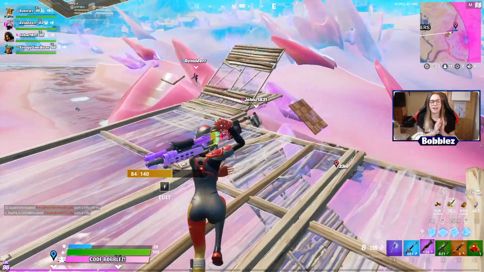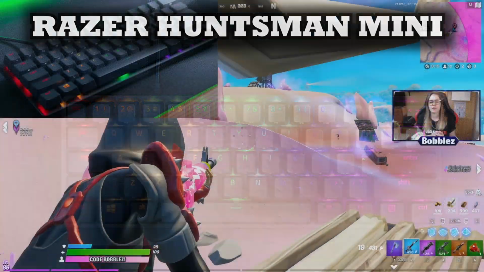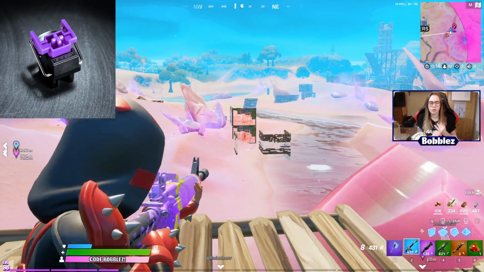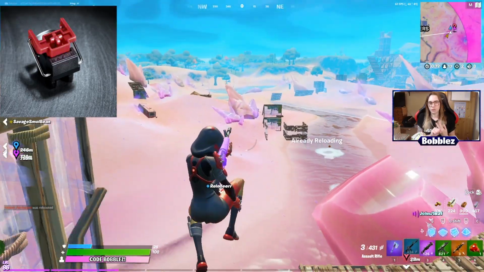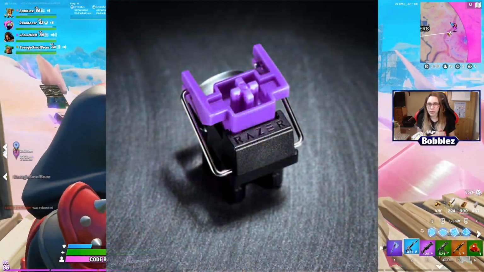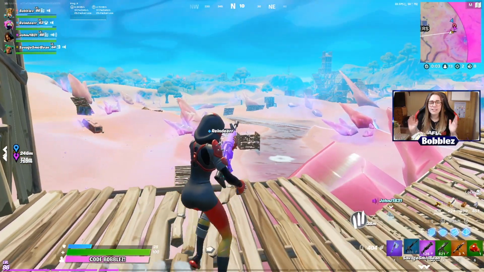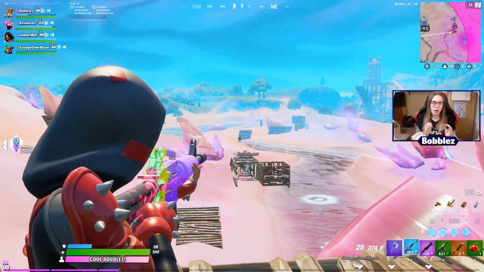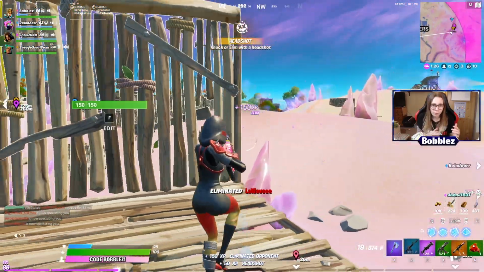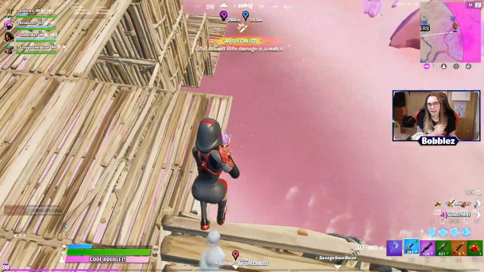It's another RAZER one, and it's actually the HUNTSMAN Mini. Unlike the previous RAZER keyboard, this one actually has a choice of switches. It's either got the purple clicky optical switches or the red linear optical switches. For Fortnite, the linear switches are not recommended. However, the purple clicky optical switches are apparently, according to so many different people, the actual perfect choice for Fortnite gaming. They're apparently the best, most comfortable switches you can find on the market. So the RAZER HUNTSMAN Mini is highly recommended.